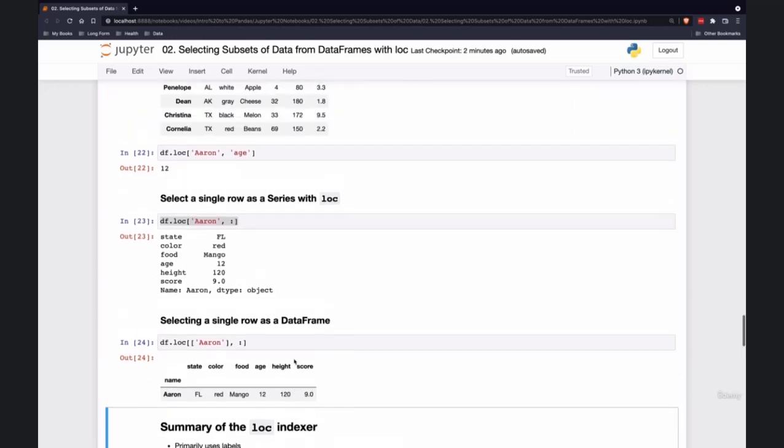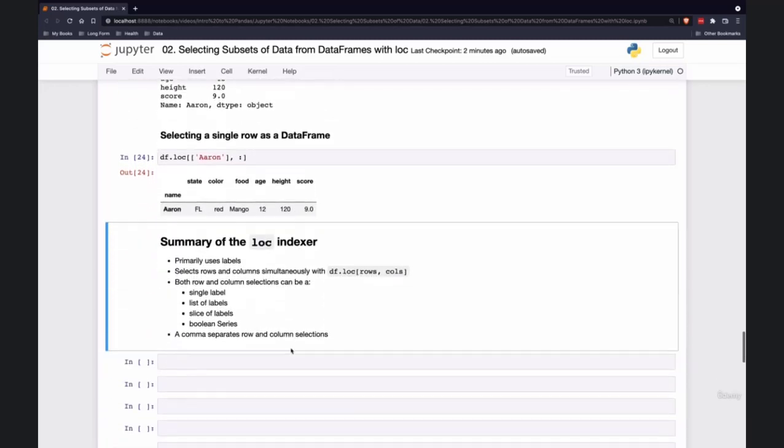Okay, so that's it for the other examples, and that concludes basically virtually everything there is to know about loc, except for the Boolean indexing, which we'll talk about in a later chapter. So a little summary here. loc is primarily label based, except for those Boolean indexing. It is able to select rows and columns simultaneously with this syntax, df.loc, and then rows, cols.